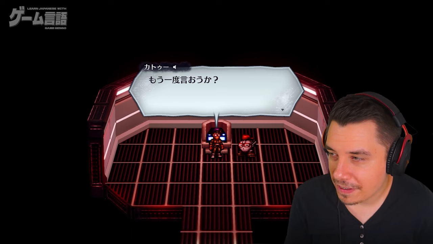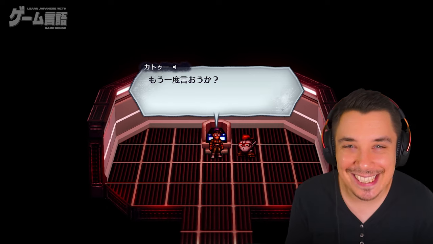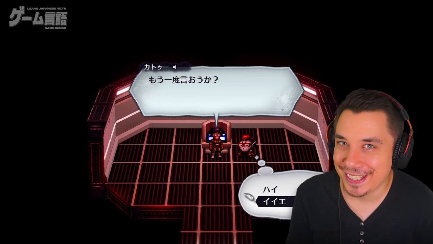もう一度言おうか? もう一度, one more time, 言おうか. Shall I say that one more time? Nah, I'm fine. I can say hi, yes, or yeah, no. Oh, and he talks in katakana, I can tell. I've made a great mistake.